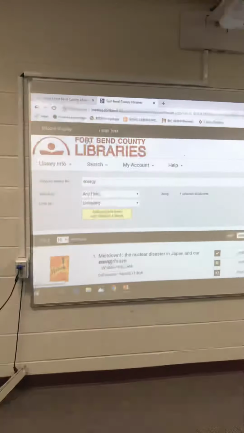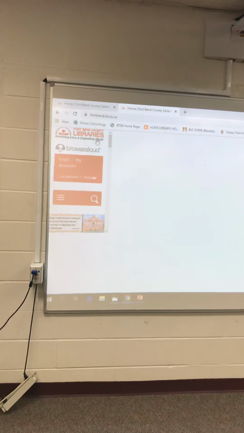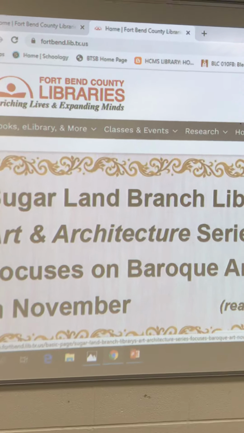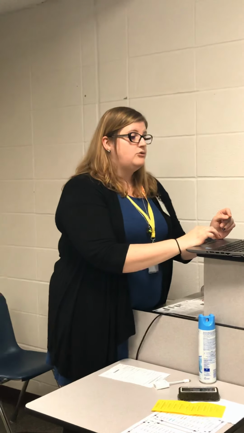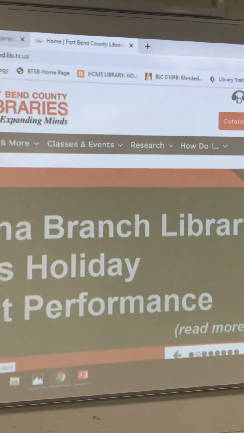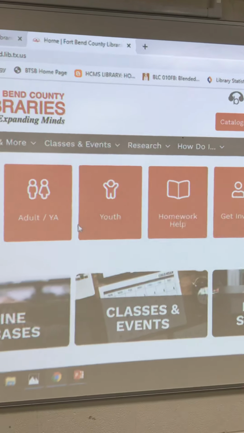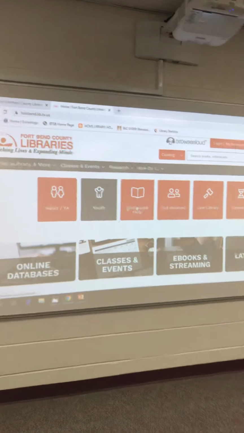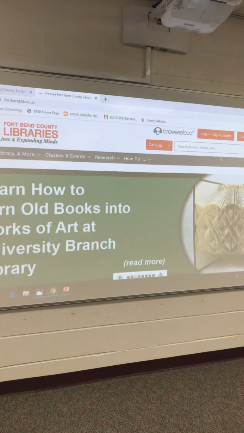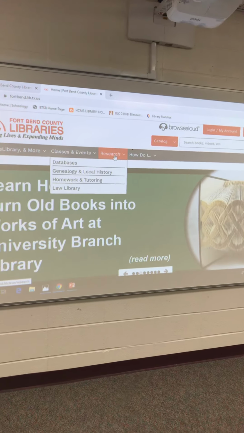So another place that you're going to want to search, if you can't find information by book, or if all of the school are doing the same project and you have other items that are checked out that you can't wait for, you can go in and search by our databases. So you can search under a variety of different ones. If you want, you can always go down to the youth links, and that will take you into another place you can search the databases, or you can just search under research.